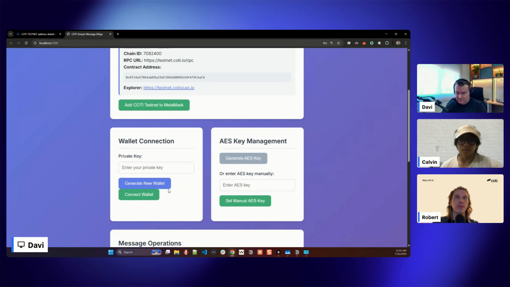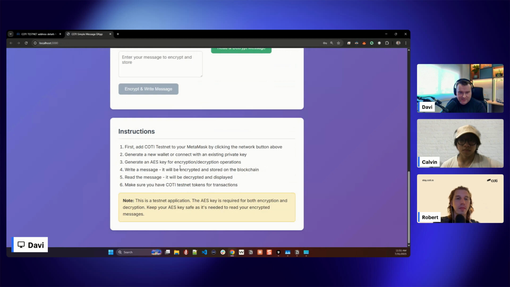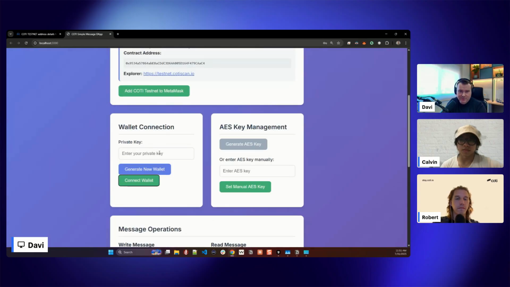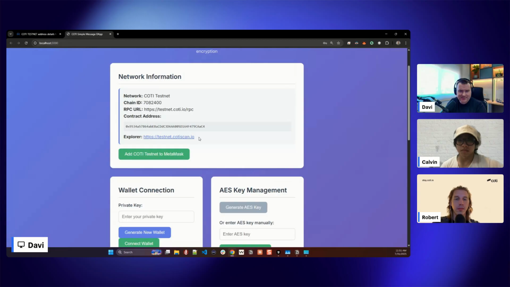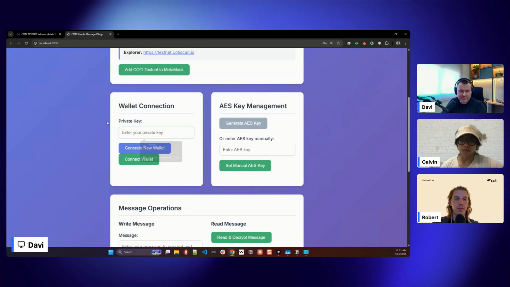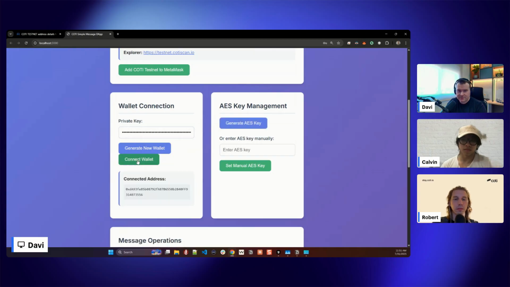Okay, not sure if it's failing or not. I'm clicking on it. Probably I need to paste my private key. I asked it to integrate with MetaMask, but I'm not sure why it's asking me to provide my private key. Okay, let me do that just to test the solution. I think that's the correct wallet.